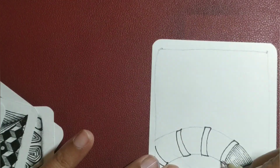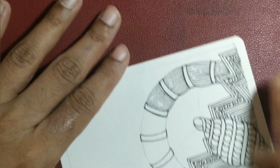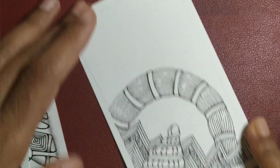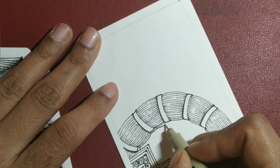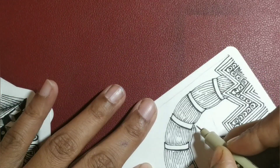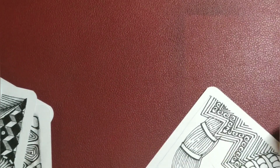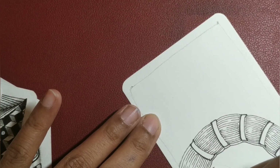So I'll just continue like this. So I am done with drawing my Zender. Yeah, I'm going to add a nice close outline here, just aura it closely like this, and then I'm going to ink the rest of the section, this in between section that is left.